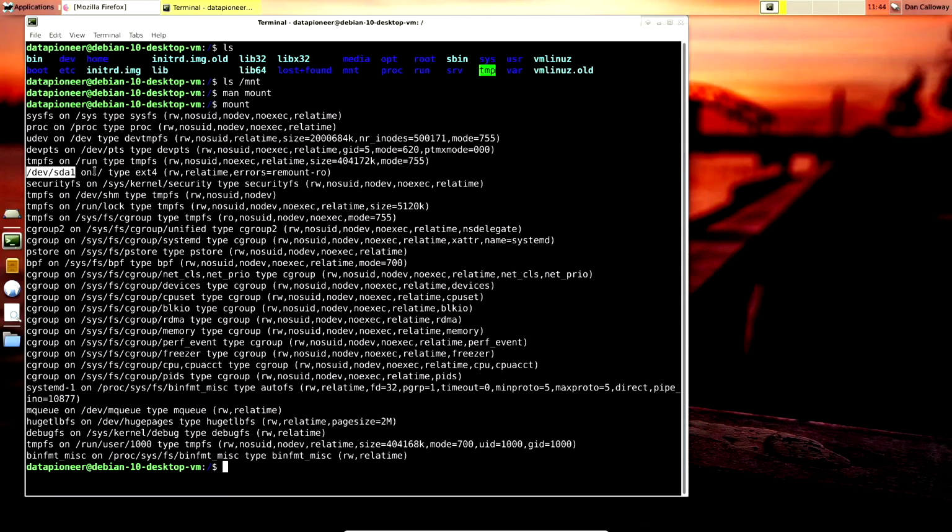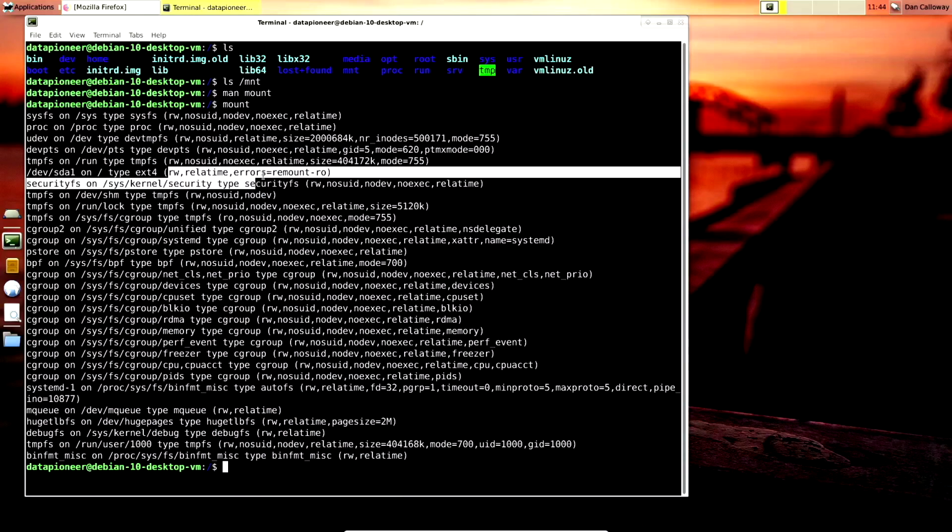And then it is mounted on the root of the file system, and ext4 is the file system that is running on sda1. So this is the mounted file system as well, and then here are the options for that particular mount.